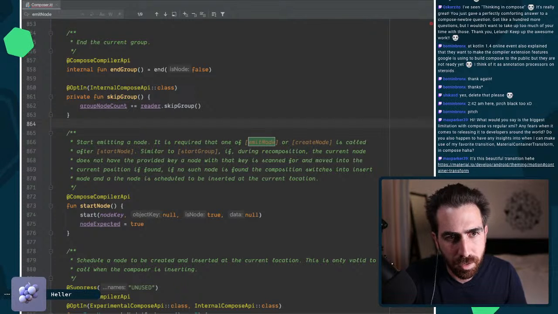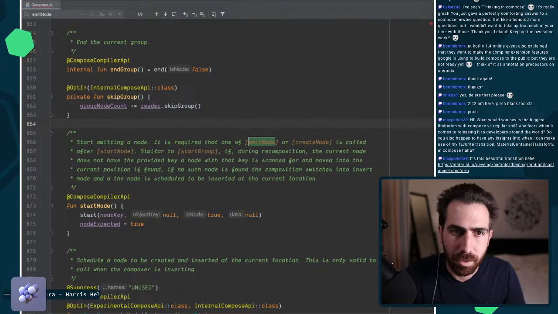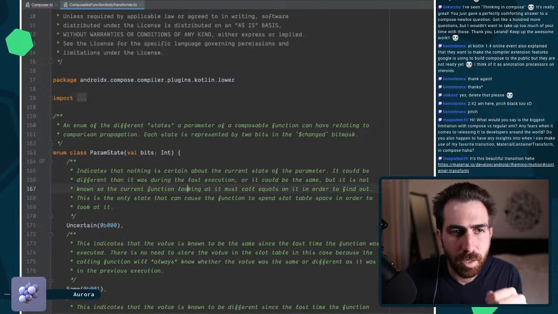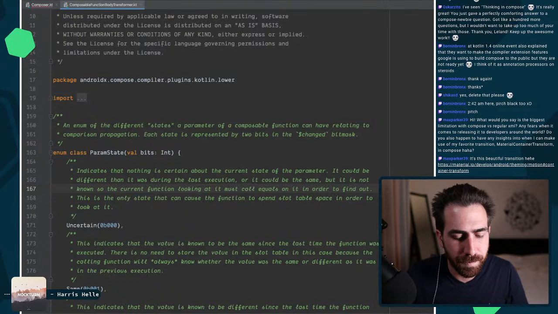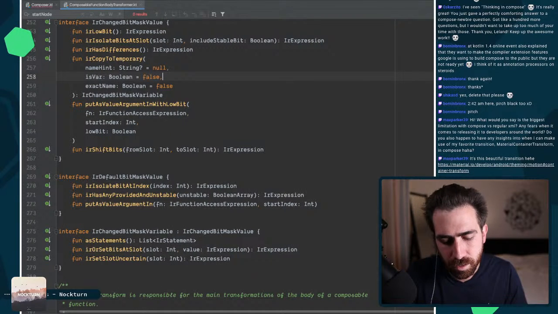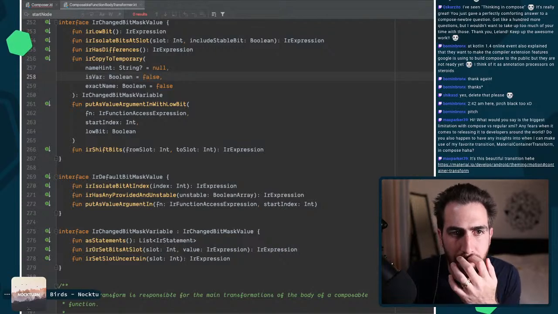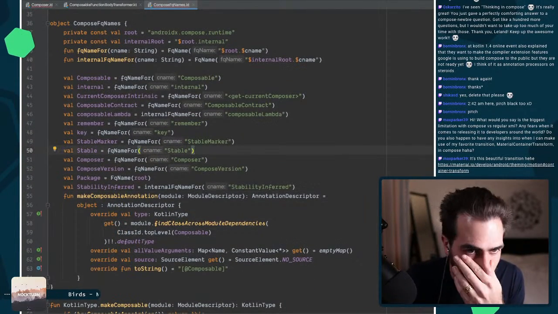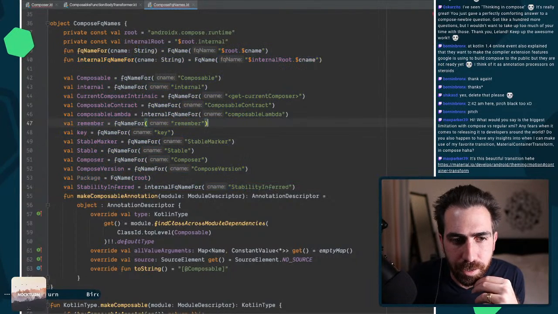So, comp function body transform. Or actually, there's a better one. Okay, let's see. Start node. Not here. FQ names. A lot of the APIs that we actually call, we try to move over into this file here.